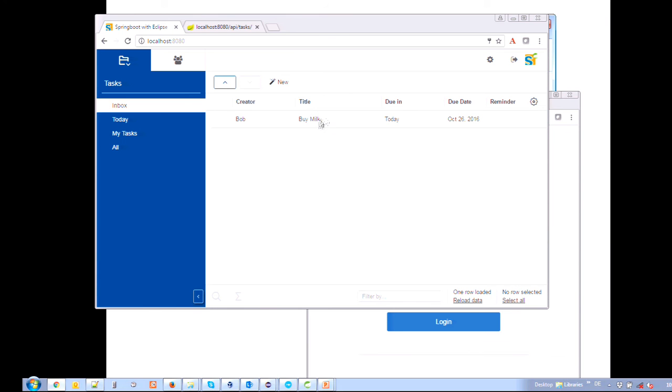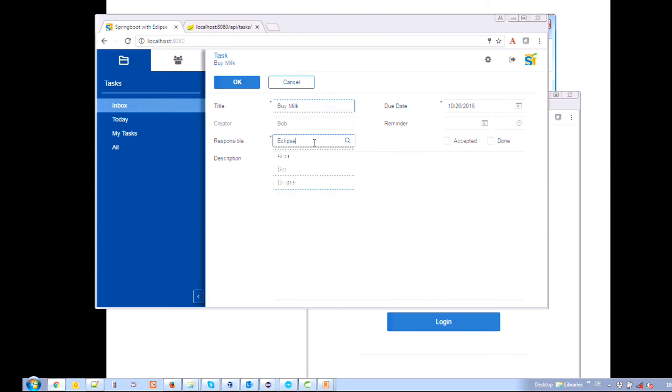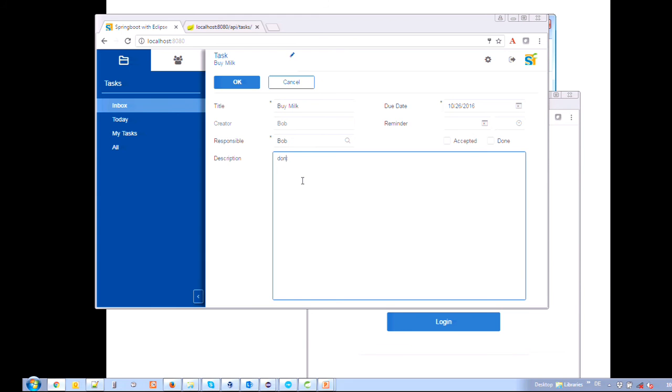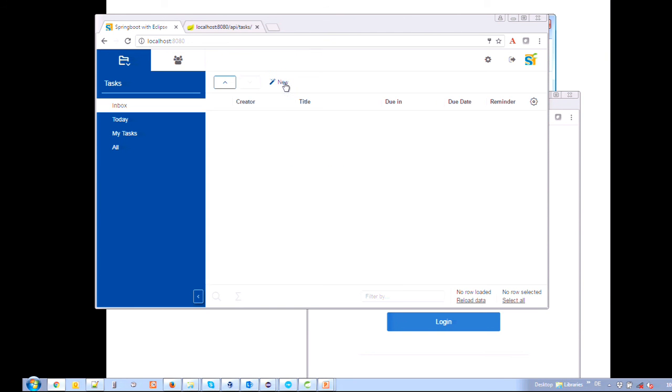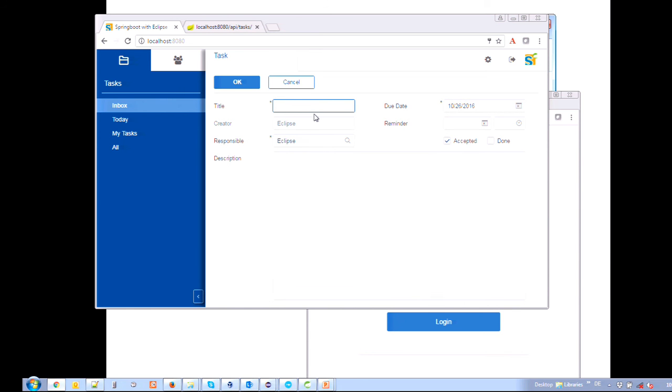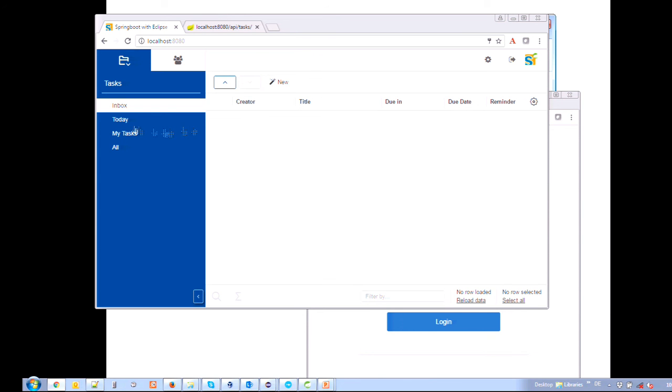Bob was assigning that job to me, and I should do this today, but I'm kind of short on time, so I open this and say, no, sorry, Bob, it's you. Have time today, sorry. So it goes away from my inbox, I do something new and say, but I have to present a talk about Spring and Scout. And this is not in my inbox, but it's one of my today's tasks.